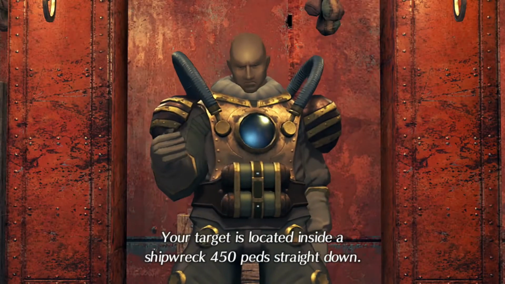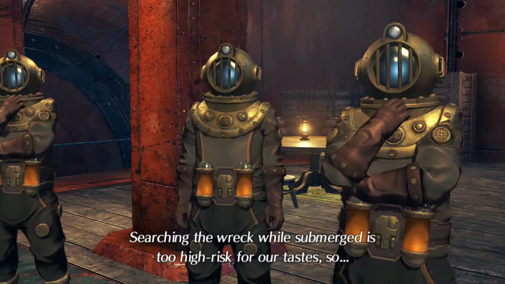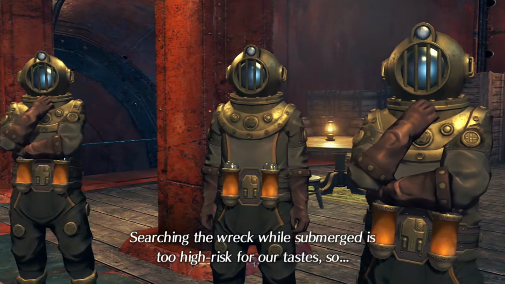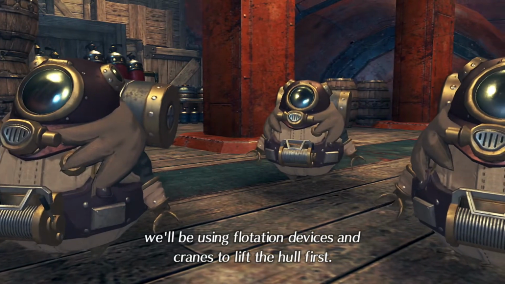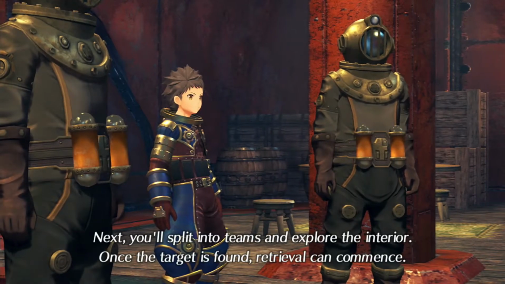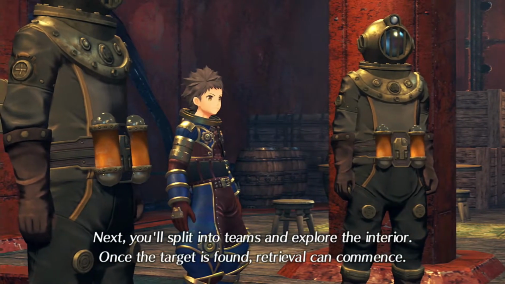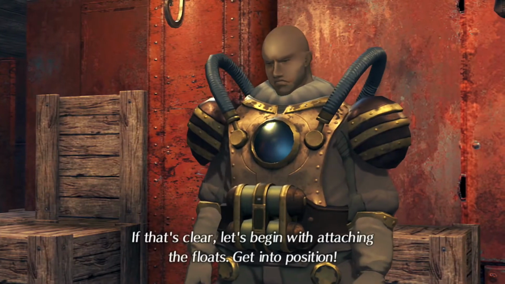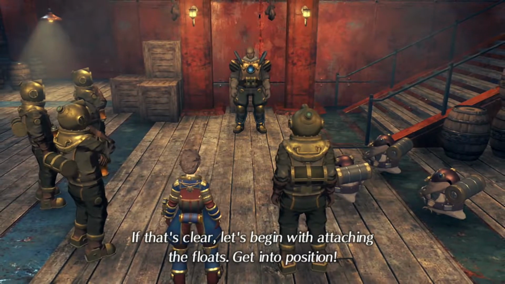Your target is located inside a shipwreck 450 feet straight down. Searching the wreck while submerged is too high risk. These are the access floats, salvagers. We'll be using these flotation devices and cranes to lift the hull first. Next, you'll split into teams and explore the interior. Once the target is found, retrieval can commence. If that's clear, let's begin with attaching the floats. Get into position.